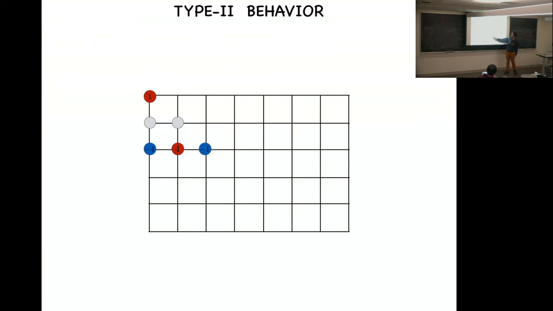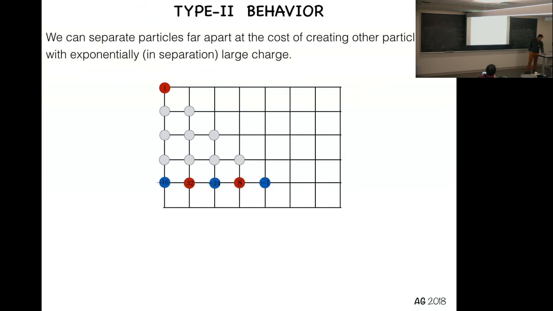You can eliminate all of this, but then you have more charge here. You can do it one more time. You get even more charge. Well, total charge is conserved, total charge is 0, but each individual charge is huge. So if you keep going, you find that along each one of these lines, charge grows exponentially with separation. Okay? So it's not fractal behavior, but it's something. Charge grows fast. Whereas in the quadrupole example, charge did not grow at all.